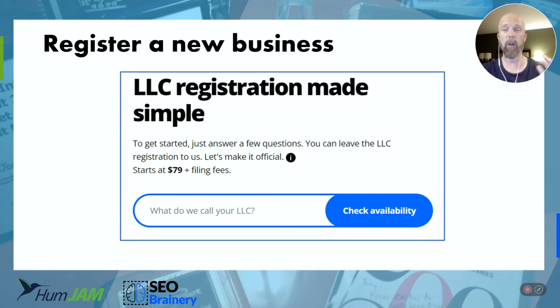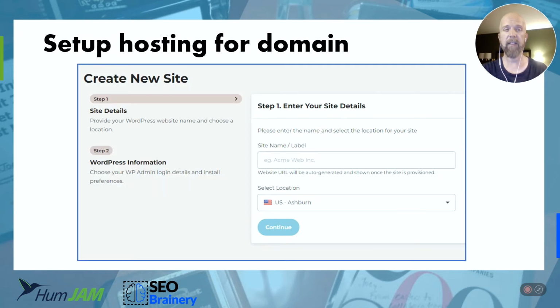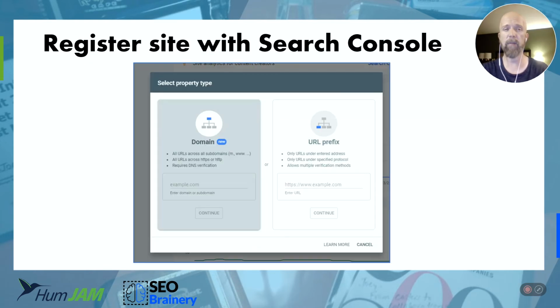Now here again, we're going to go over the steps real quick. The easiest thing to do, register your business. You can get that done for under $100-200. Register the business. It'll help it become an entity. Register your domain. This is easy, and you probably already have this. If you have a domain, you have an entity. Set up hosting for the domain. If you have a domain, you've got to get it in the real world and online and recognized. So you've got to set up hosting for that domain.